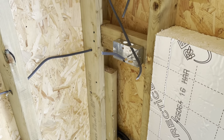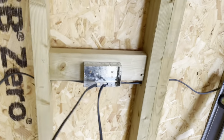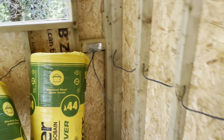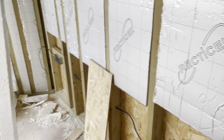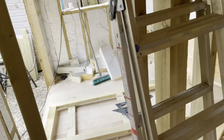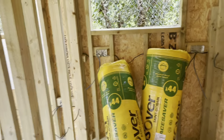Okay, back boxes on the wall. Fuse box is going to be up there, coming down, following around, and just basically daisy chained along the wall. So I can start putting the wall up now, the insulation and the wall. We've got them there, we've got them there, and we've got them through in there. And one down here. So it follows around, all daisy chained. Perfect!